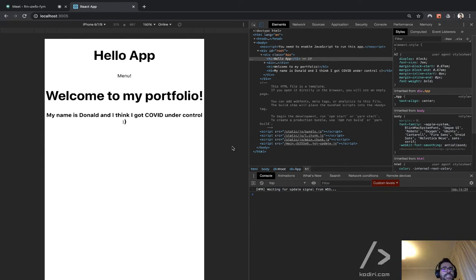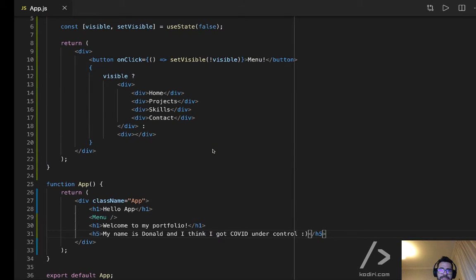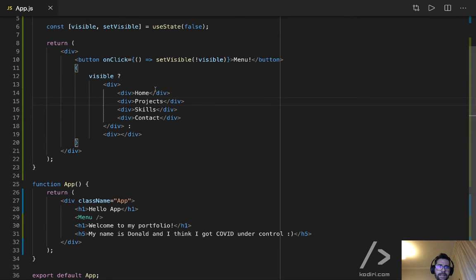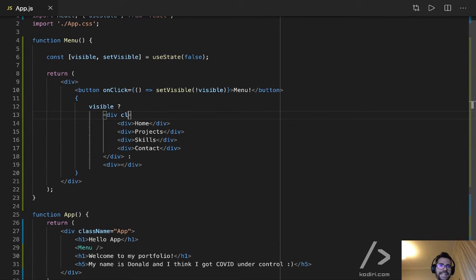So let's talk about CSS. First of all, I'm going to add a class name to the menu. So let me call it menu-items, for instance. So this is my class name.